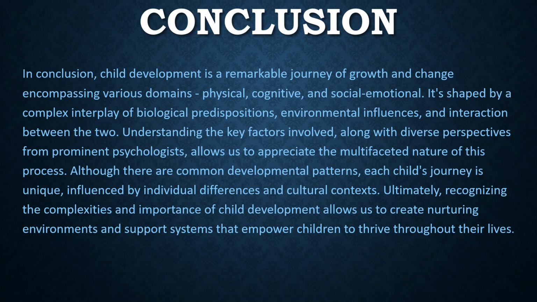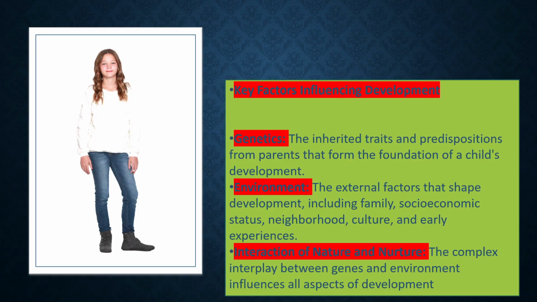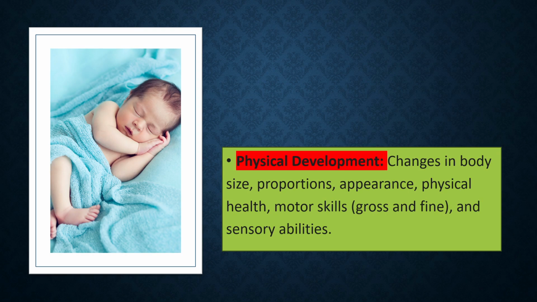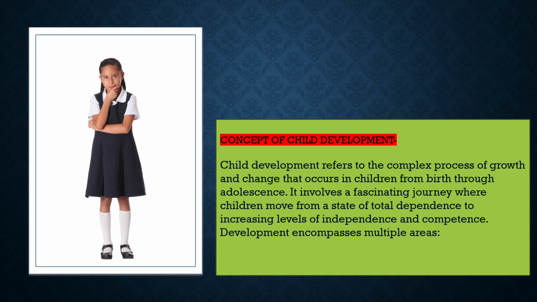All right, so we have come to the conclusion. Whatever is written in the conclusion, I'm not going to read it, I'm just going to summarize it once more. We have seen unit 1, understanding development. From understanding development we have got 5 subunits. From the 5 subunits we have discussed only one subunit, that is concept of development. So concept of development we have studied.